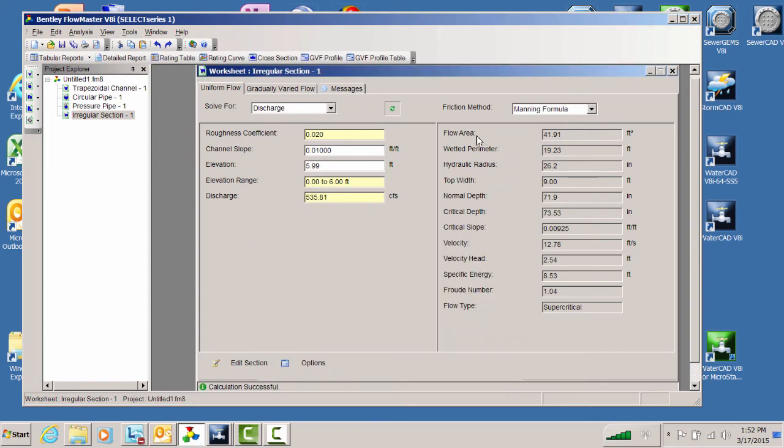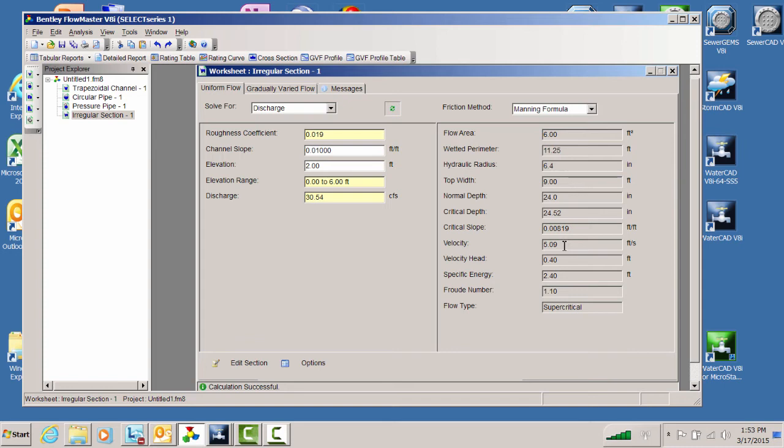Again, we have the usual kind of calculations of auxiliary values, such as hydraulic radius at these different flow rates, wet perimeter, and flow type. We see it's supercritical in this case, with a Froude number just a little bit above 1 for this particular channel. If we lowered it back down to, let's say, that 2-foot depth we started at, we see that it's more supercritical by a little bit more. The velocity here is about 5 feet per second. So the velocity doesn't depend too much on the depth in this particular case. All right, so that's an irregular channel you might find in a combined sewer.